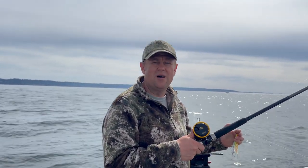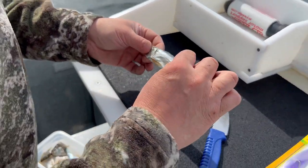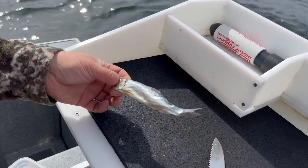I would start following the current. Usually salmon go opposite side of the current. If that doesn't work for coho, I'll start doing cross channel. That also works. I salt my herring because when it's salted, it's firmer, it stays on the hook really good.